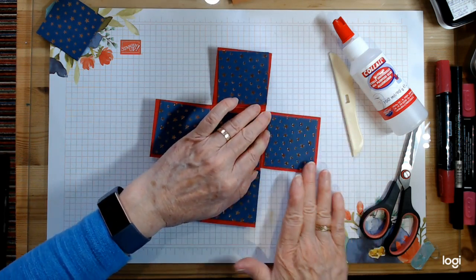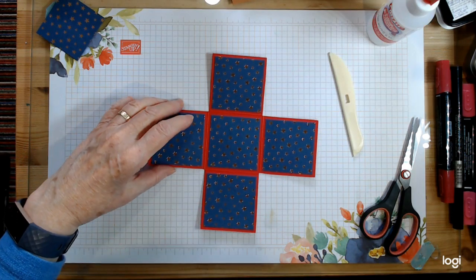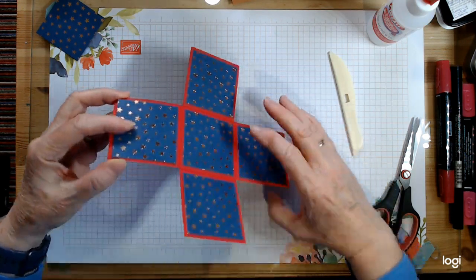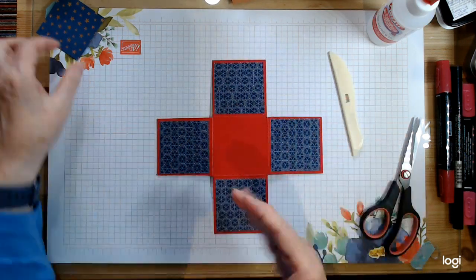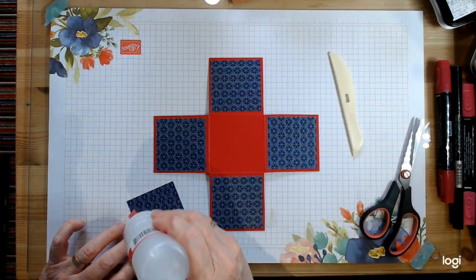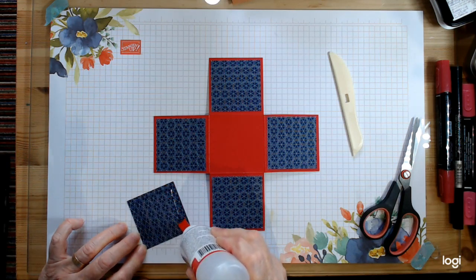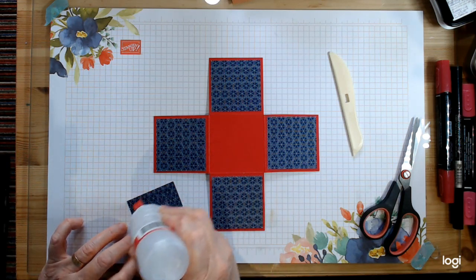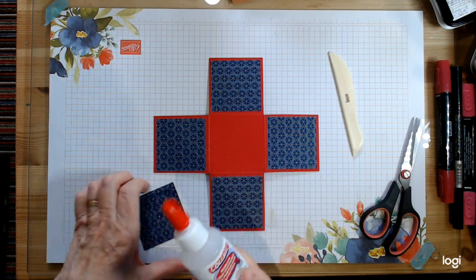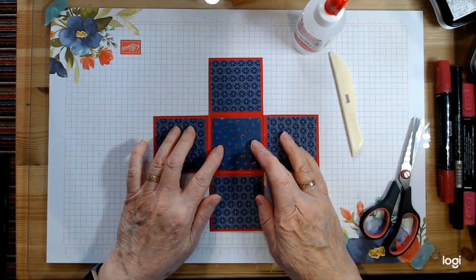So I'm going to work my way around and stick all these down in place. And that's them all stuck in place, and I'm just going to stick one more at the bottom, and I'm actually going to show the stars up in this one as well. Not that you'll see the bottom, but you may as well decorate. Finish it off. It's gorgeous paper, it really is.